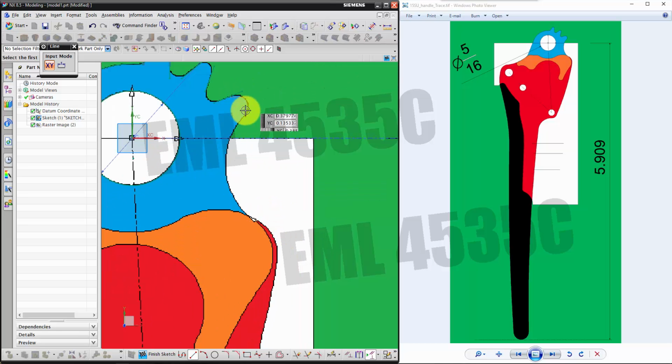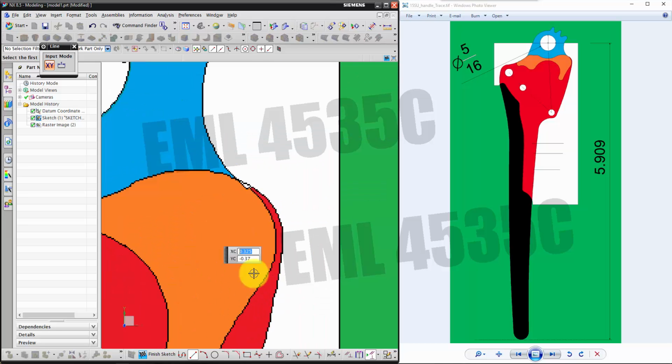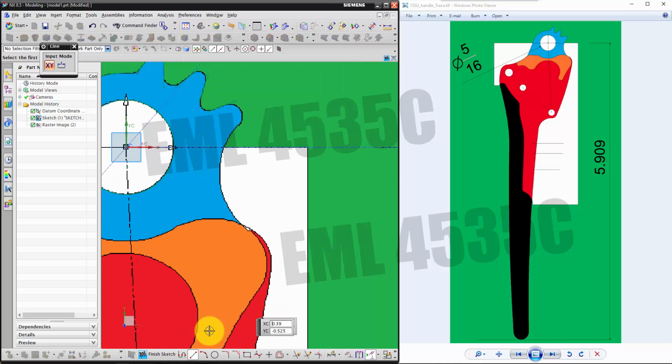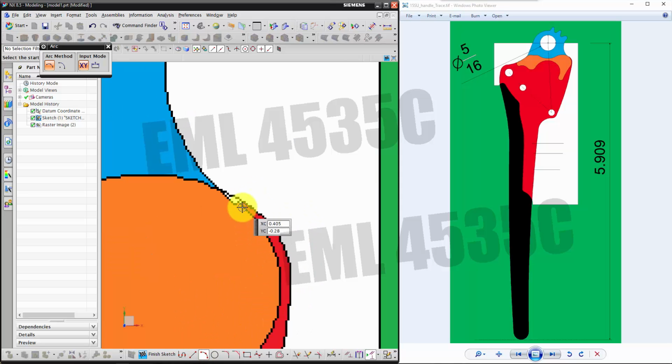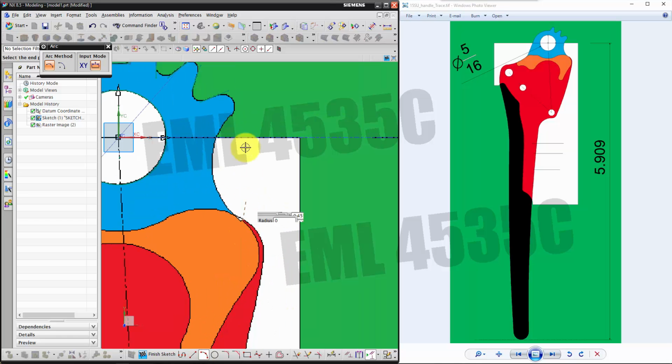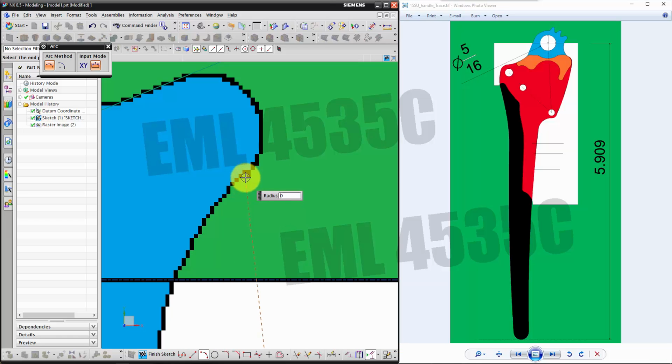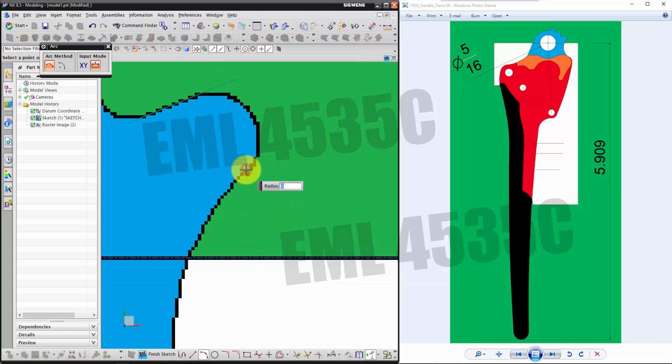So here I want to go all the way into this color. Okay, so it seems like that's a big arc, and there's a transition into another arc. So we'll do a 3-point arc, and the transition is about here, and the end point or the transition between the small arc and big arc might be here.